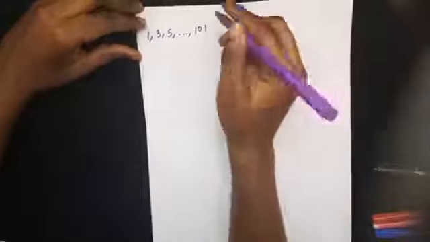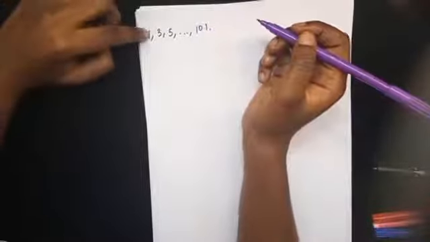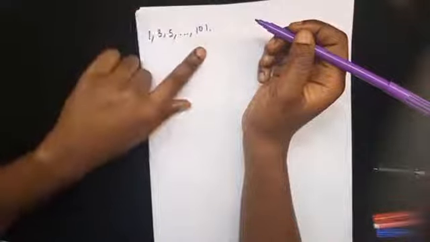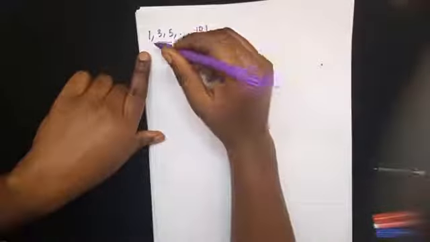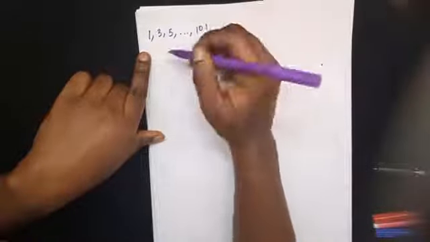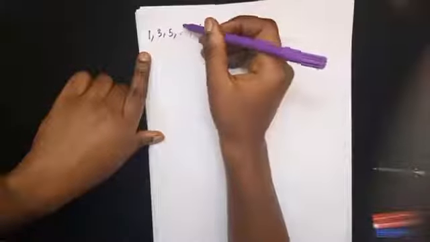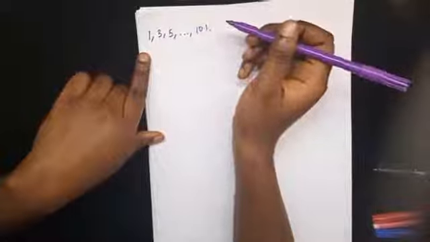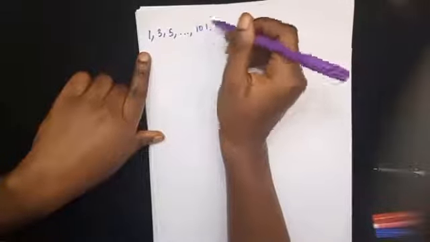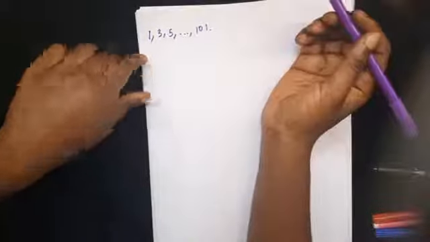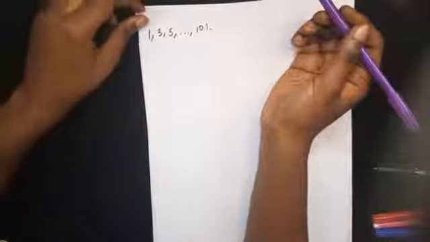For this arithmetic progression, we've been given the first term, the second term, the third term, and the last term, and they want us to calculate the sum of all terms in the arithmetic progression. So I can go ahead and start looking for the rest of the terms, or just look for what term this is and then use it to look for the sum.